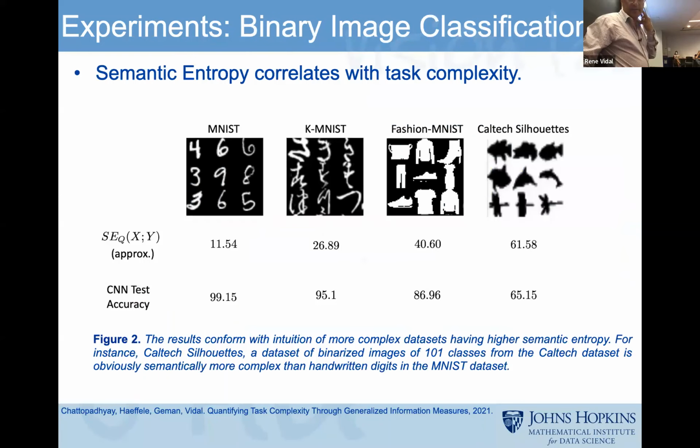stops after 11 iterations. So then what we can do is run this algorithm over the entire MNIST data set and compute the expected number of queries that were needed. For MNIST, it's about 11.